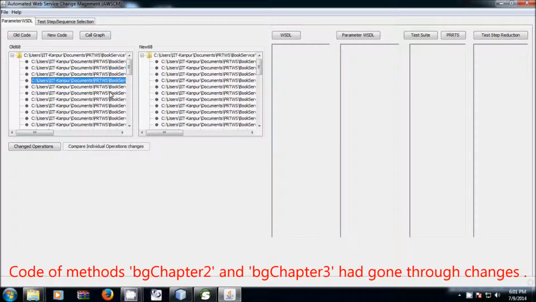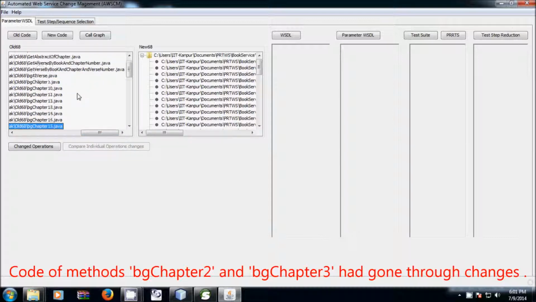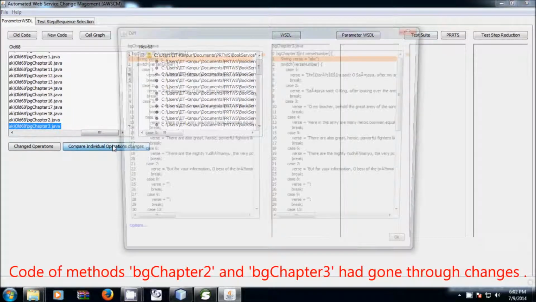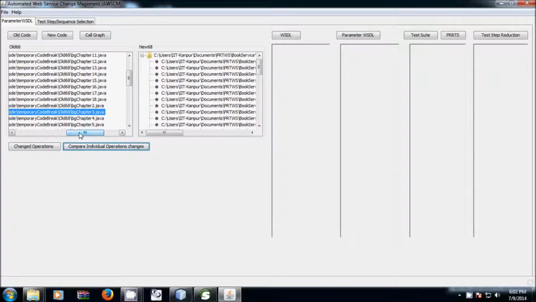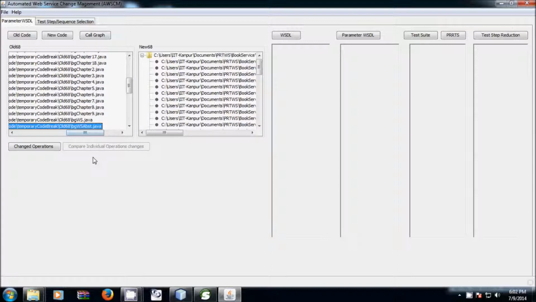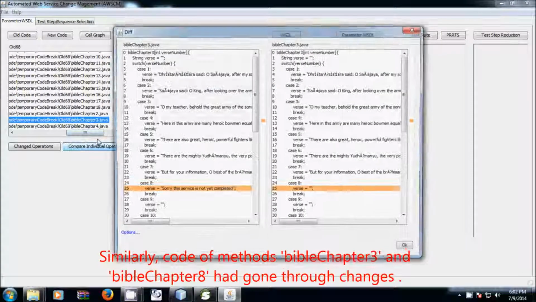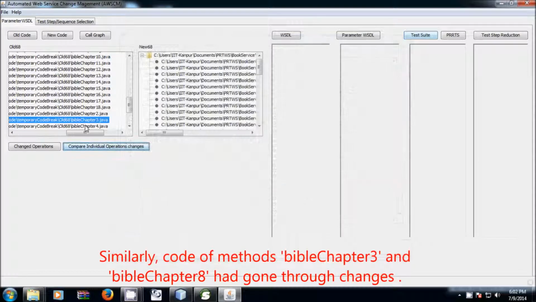Code of methods BG Chapter 2 and BG Chapter 3 had gone through changes. Similarly, code of methods Bible Chapter 3 and Bible Chapter 8 had gone through changes.